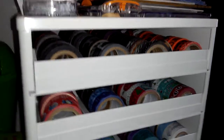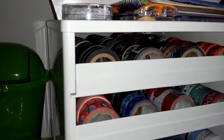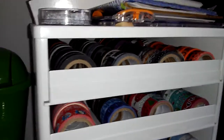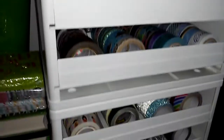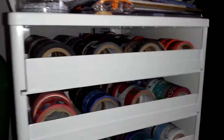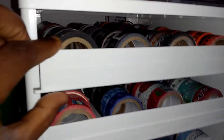Hey guys, what's up! So I told y'all about a month ago I was gonna do a review on this washi tape storage and that's what I'm about to do today. I also said that once it fills up — I got two of them stacked, one here and one down below — once these are all filled I wasn't gonna buy any more washi. Well, I don't know, I might be telling a lie with that one, but we'll see.